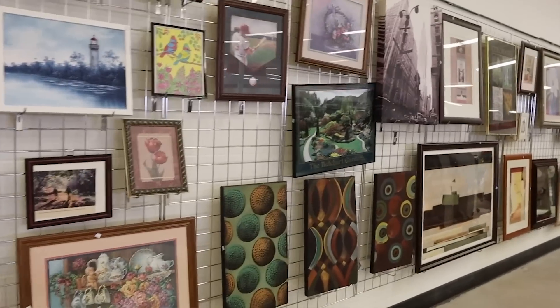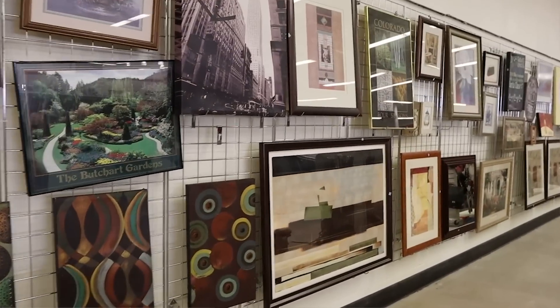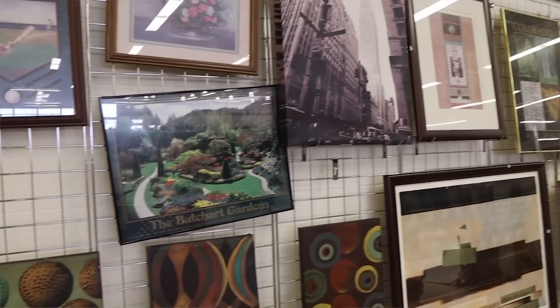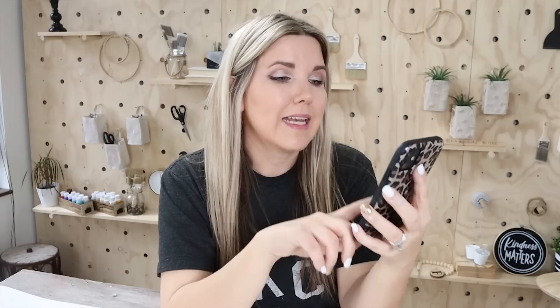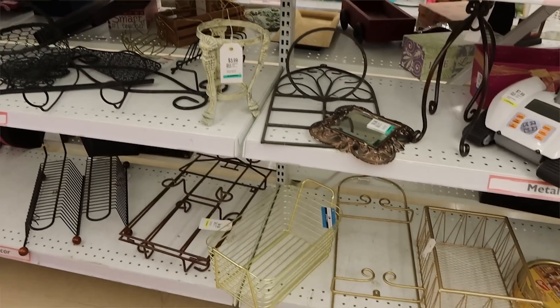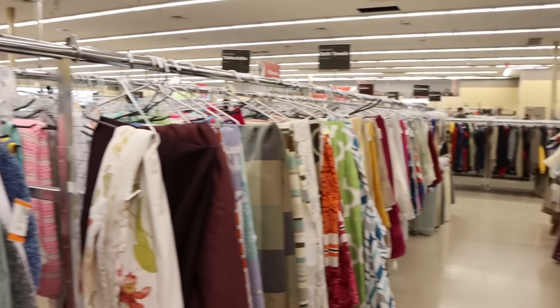So one thing I'm looking for is a large wall art that I can put in my master bedroom. I have a lot of wall space there, so I'm needing some different wall art — maybe a large frame or something larger. The next thing I'm going to be looking for is something to organize my hair dryer and straightener a little bit better, so I'm going to see if I can find some kind of basket for that. I'll add those into my notes and I'll be ready to go.